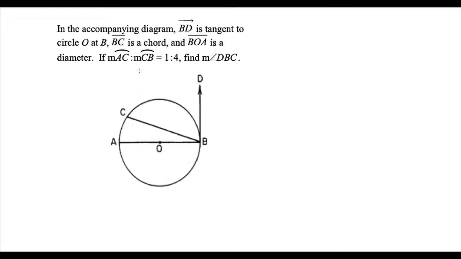For our next question, we have a ratio. The measure of arc AC to CB is 1 to 4, so we can label this as x and 4x since we don't know the actual value yet. What we do know is that AB is a diameter, so x plus 4x equals half of the circle, or 180 degrees.